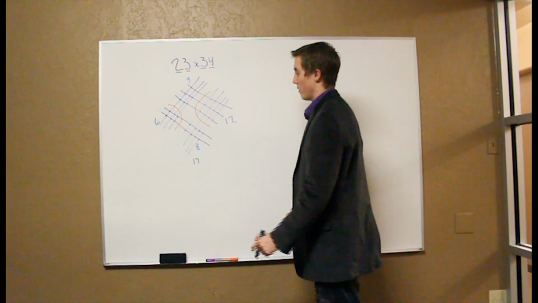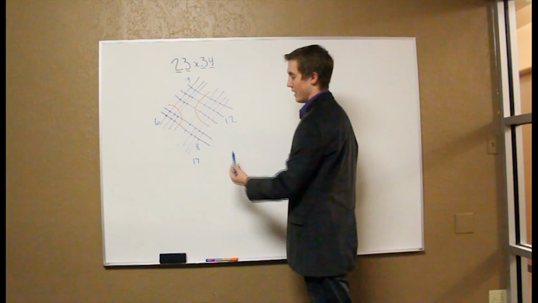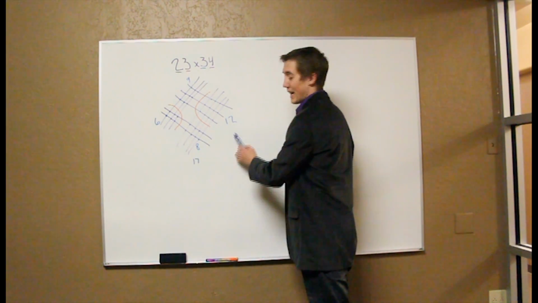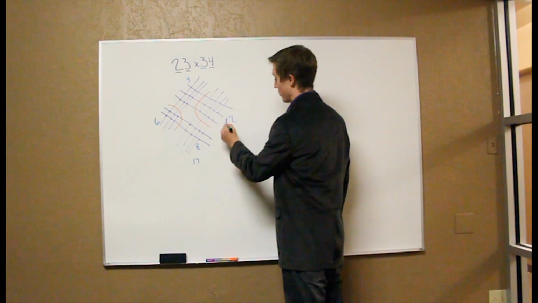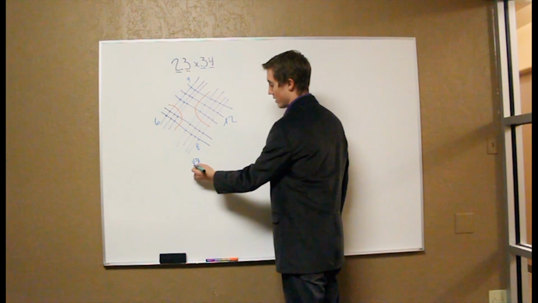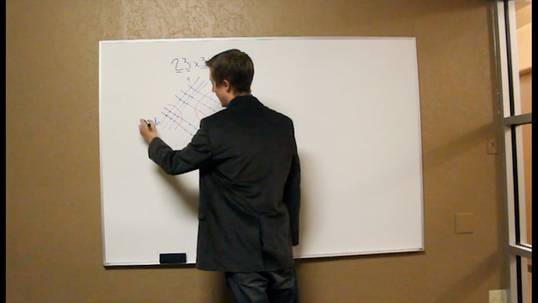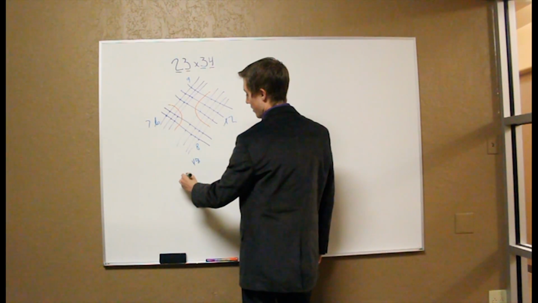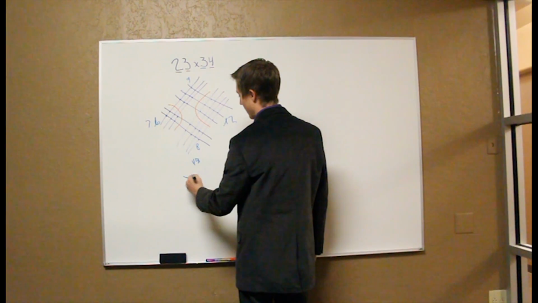Alright, so once we do that, we get these numbers 6, 17, and 12. Since these are just placeholders, we can't have a 12. So we're going to cross out this 1 and move it up to here, making this an 18. And then take out this 1, move it up here, making the 6 a 7. Now we have 782, which is our product.